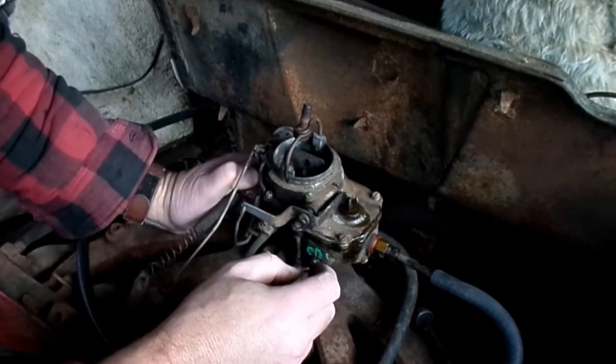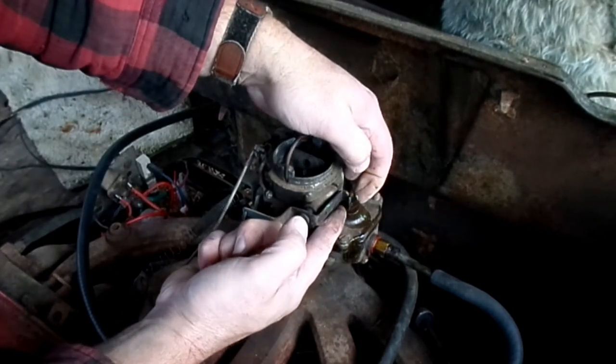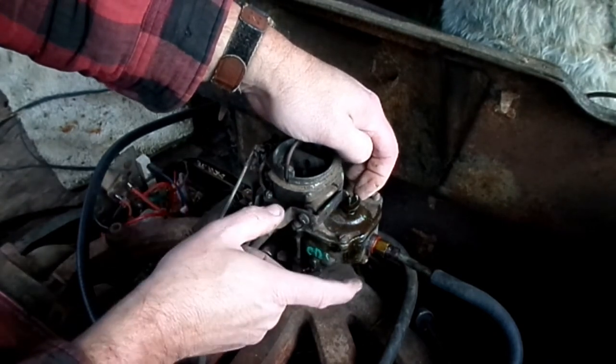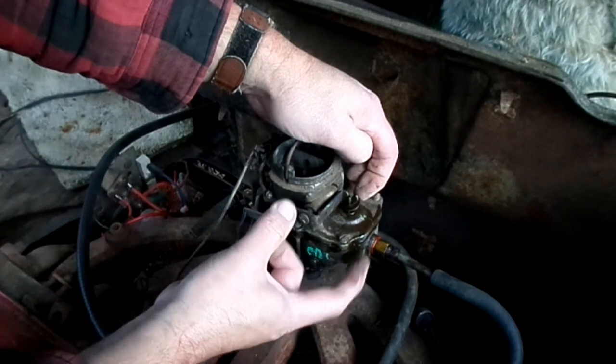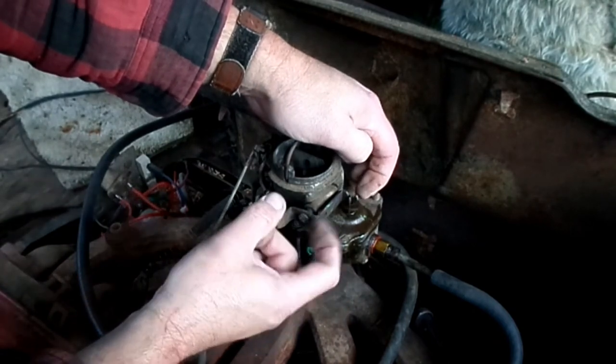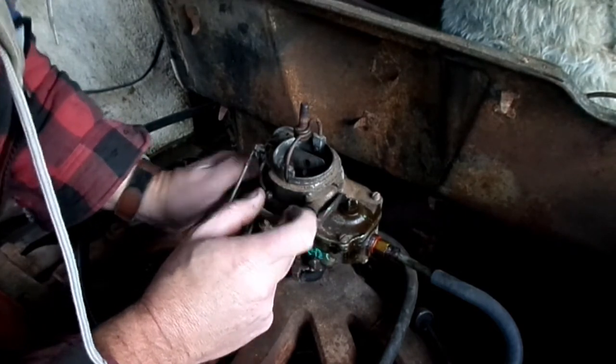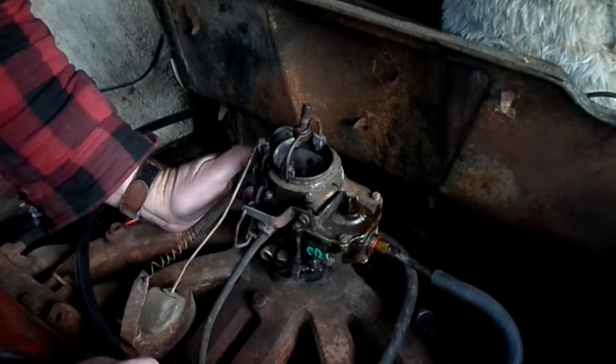Well, we do have fuel up there. If it keeps going, I may not have the float adjusted right, it may be too high. It's not flooding. Let's see if it'll start.